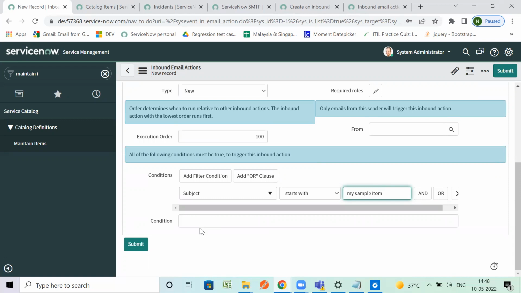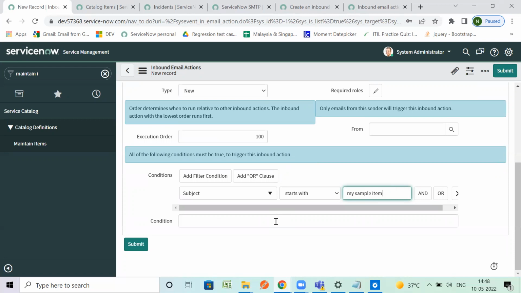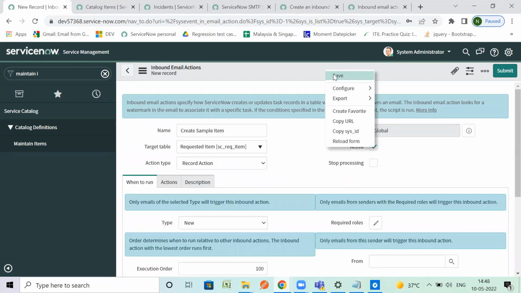If it's satisfied, then it is going to generate this. If you want to add some additional advanced condition, you can add it here, right? So let's submit it.